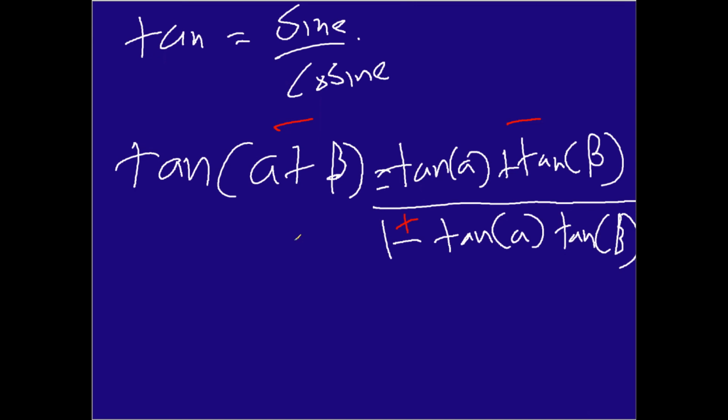So in this video, we learned about the sum and the difference formula for tangent. And tangent is unique in that it is a ratio of sine to cosine. So the steps are slightly different. You can see here in the middle of the screen, here's the actual formula. I hope you can read that. So tangent of alpha plus beta is going to equal tangent of alpha plus tangent of beta over 1 minus tangent of alpha times tangent of beta.